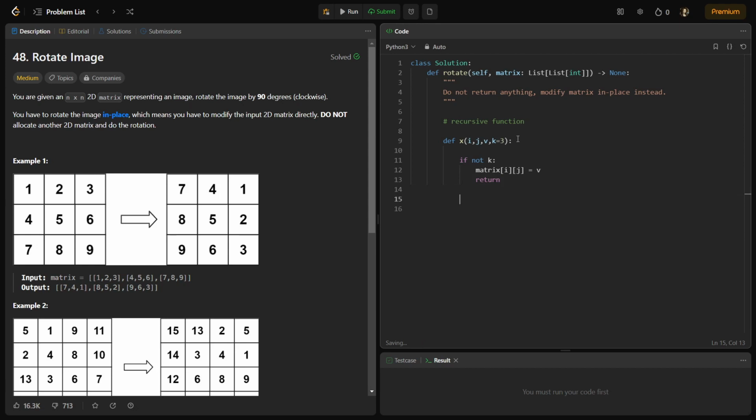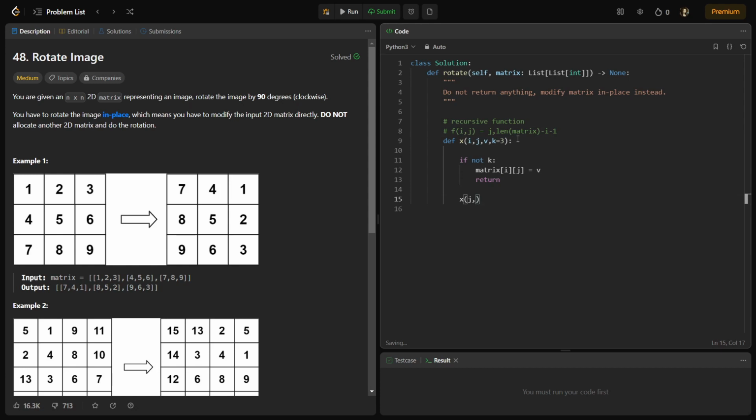And if not, we keep the recursion going by implementing the function we said, which is f of i and j equals j and len matrix, which is n minus i minus 1.